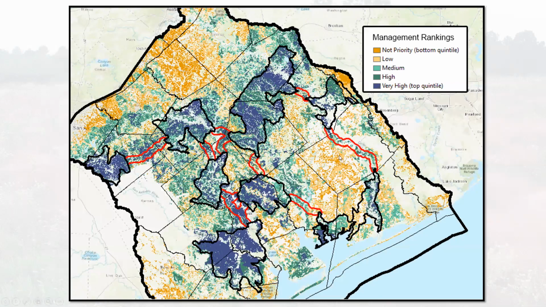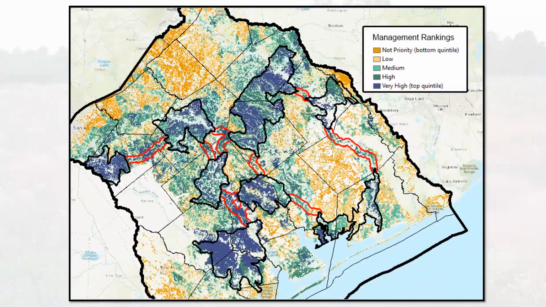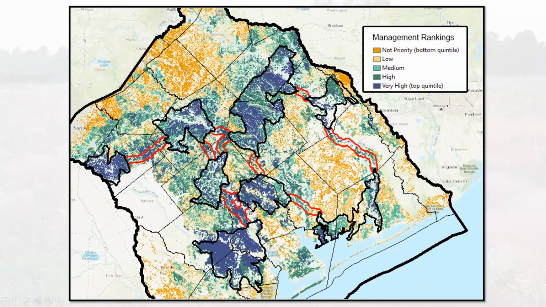And the reassuring thing with these 5-kilometer corridors is they do include some of the best connectivity when you go back to this map here and look at those raw outputs from Linkage Mapper. Most of those highest connectivity areas around the least cost path end up included in those 5-kilometer corridors. And you can also see a lot of very high priority grasslands within there as well. So that's all reassuring. It seems like we have a good output here and a good network of focal areas connected by potentially viable corridors.